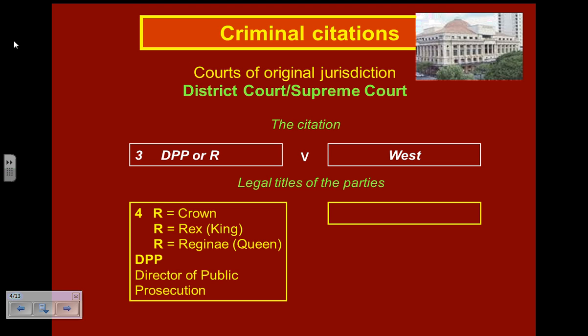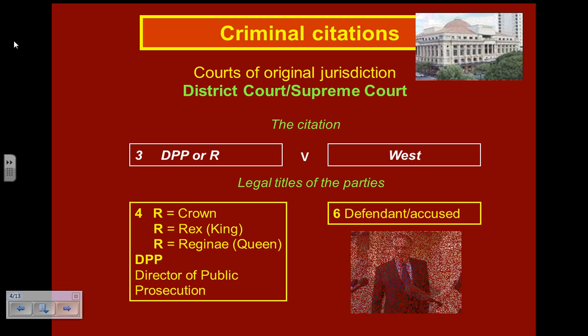It comes from that old idea, before we had parliaments, that if you committed a crime you were committing it against the Queen, or the King, because they were in total control. West is the defendant, so he's the person that has been charged with the offence. So murder cases, for example, would be listed as DPP or R versus West.